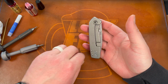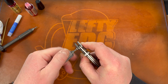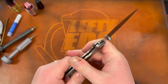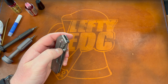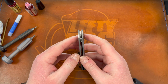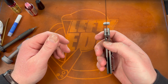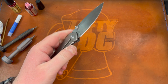See, that feels more right to me this way. But then I tighten it down and then we don't get lockup, so it's like pointless. Yeah, I'm doing something wrong, clearly. I just don't know what it is. Stop pin's in place. Pivot's in place. I've tried it both ways. That locked up. Then there's lock stick. Just doesn't make sense.